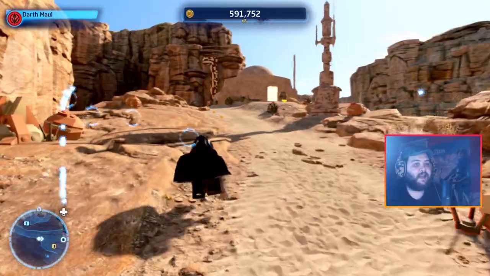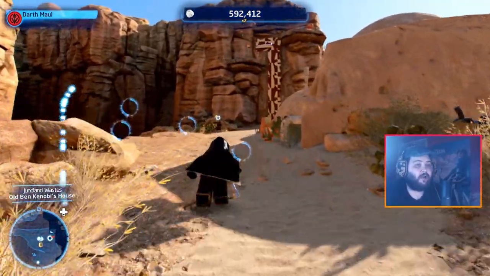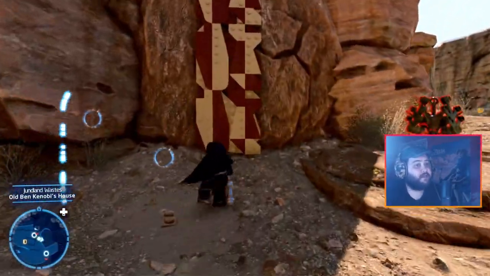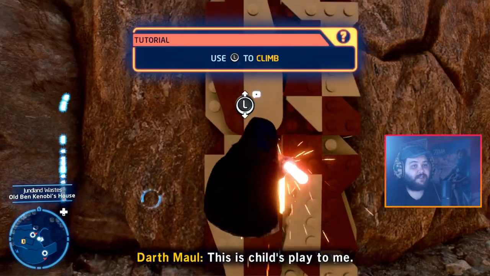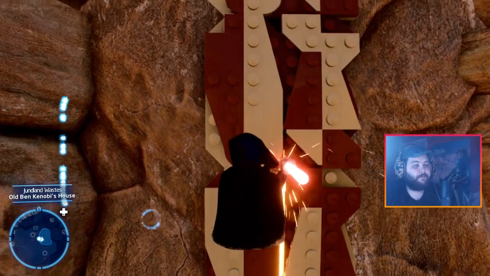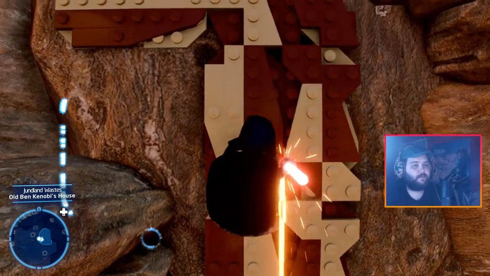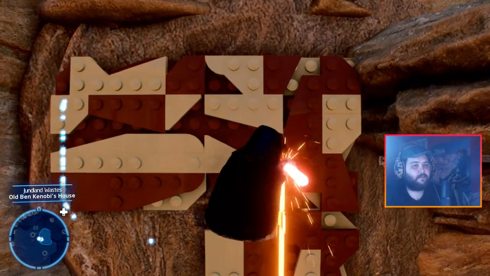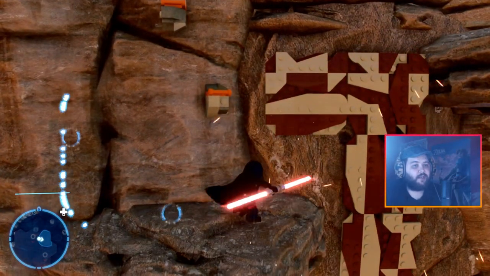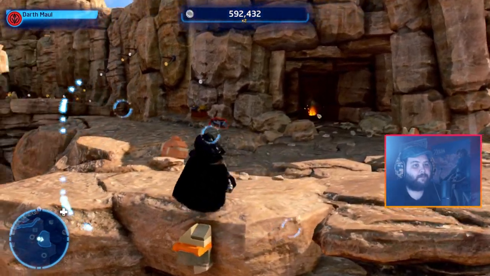Keep following with me and you'll see this big brown and white wall, which you're going to want to use your lightsaber on to climb. This is the reason why you need a Jedi for this. So use the button to attach and then use your lightsaber in order to climb. Now, once you're done, you want to quickly jump on these jumping platforms and get to the top.